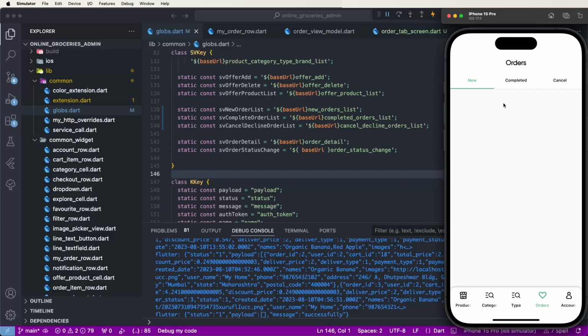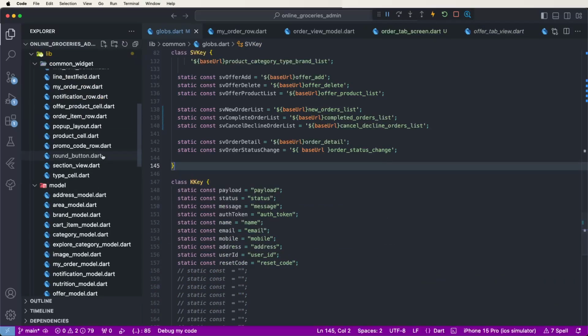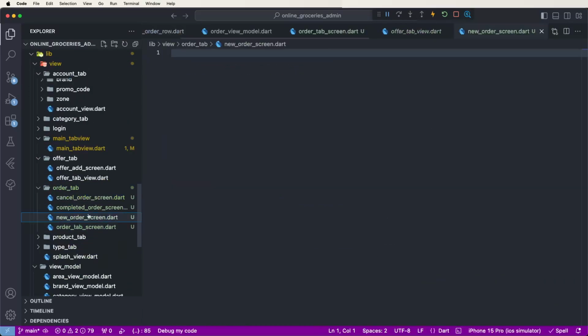Click on the orders, and now there are no errors. Now I need to develop the new orders list tab. I need to develop it first of all, then after that copy and paste the new order tabs. Now I need to go to the new order tabs and create the new tabs.